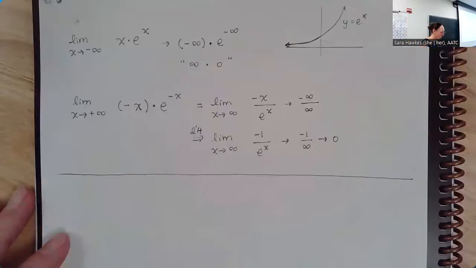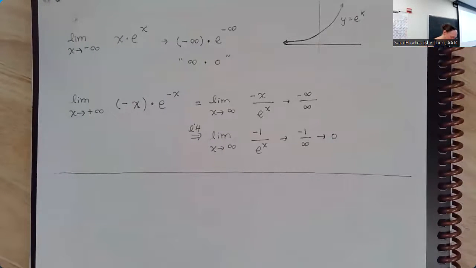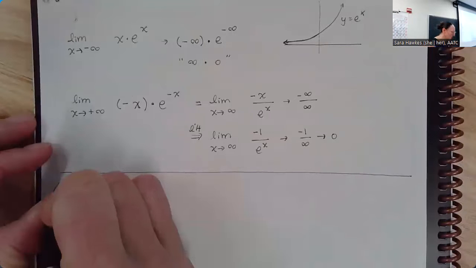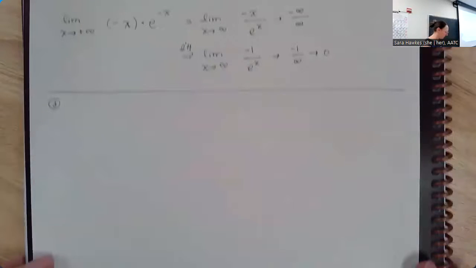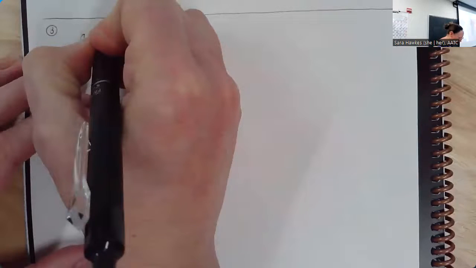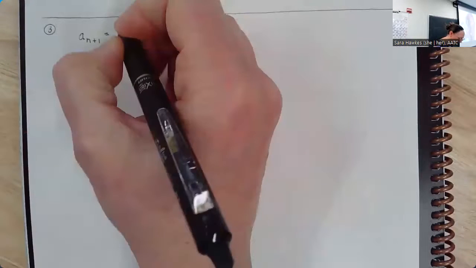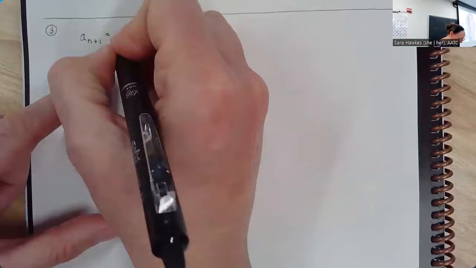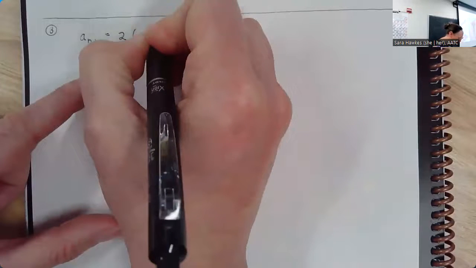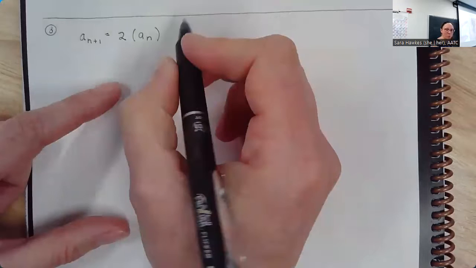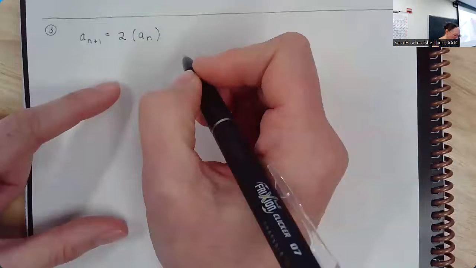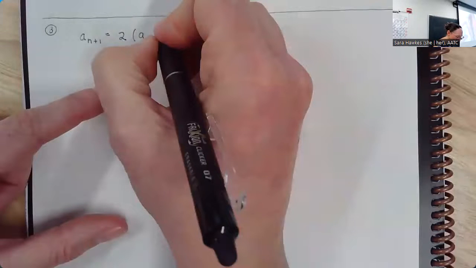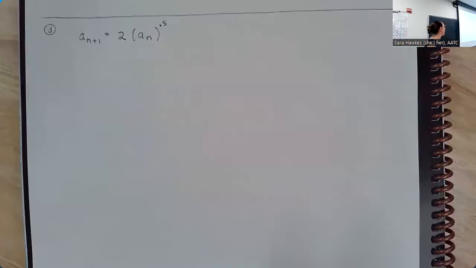On your test, can we do the number 3? So number 3, I've given us this Gompertz growth model, which is one of the models in the book. And I've told us that our lambda is going to be 2 and that our b value is 0.5. And so 1 minus 0.5 is 0.5, and we can write that as 0.5, or we can write that as 1/2, whatever you prefer.